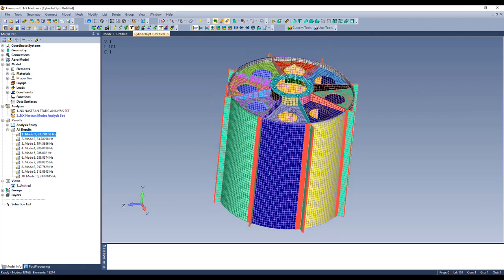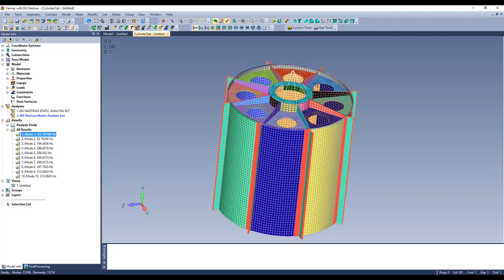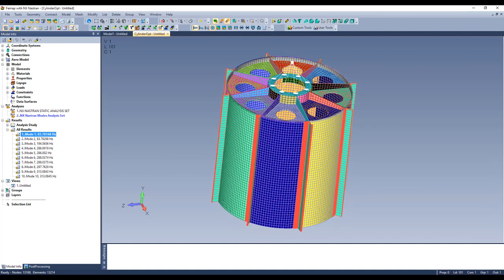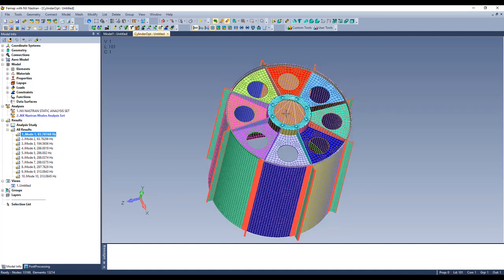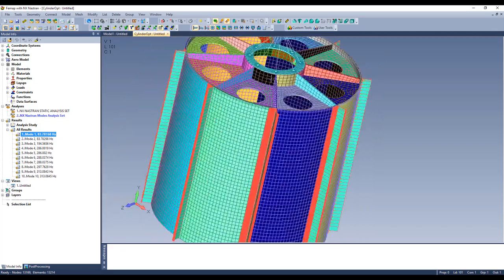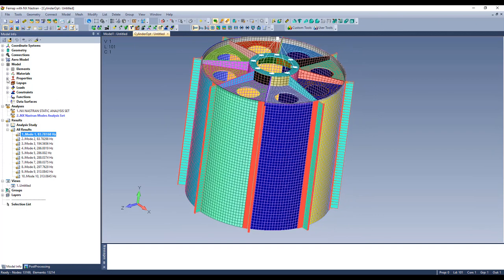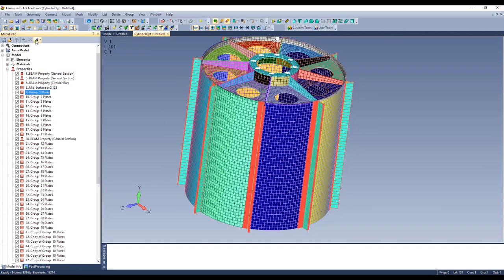I'm going to show some of the new or enhanced design optimization functionality, which is NASTRAN solution 200, that we've added into FEMAP 12. So here's the cylindrical stiffened model we've used for some post-processing examples in the past. But I've updated this model to change the way the properties are set up. So I have basically every panel with a separate plate property. The model is split up and divided into all these different plate properties.